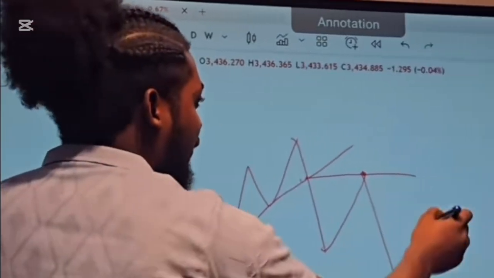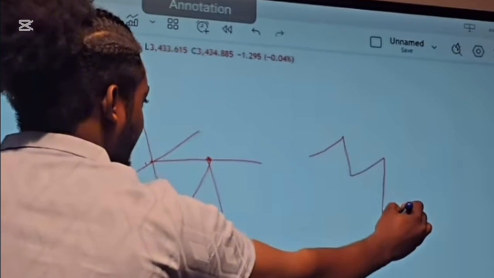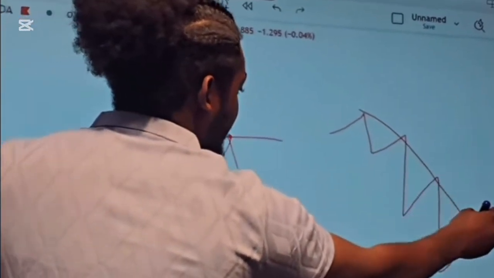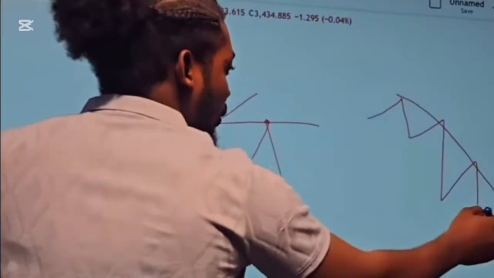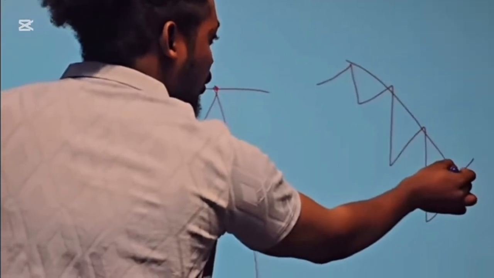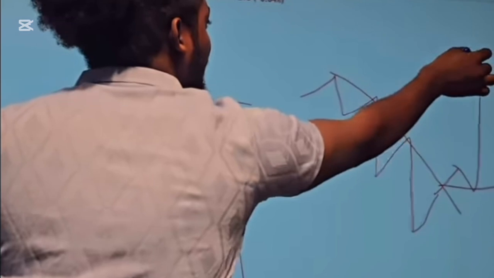Vice versa if it's a bearish market. Let's say we have a bearish market like this, and let's say we have a trend line. Where price breaks the level, you use your horizontal ray, and price will always come and tap that level and move to the opposite side. So let's get into the chart and let me explain it way better for you guys.